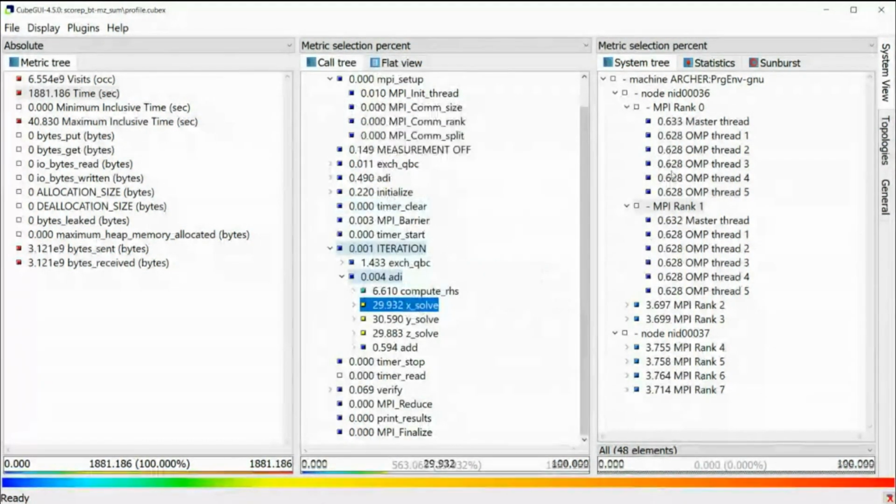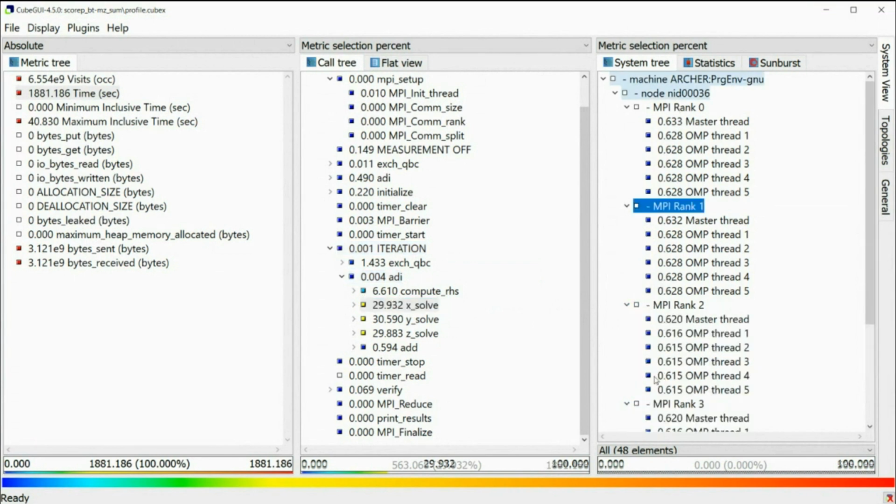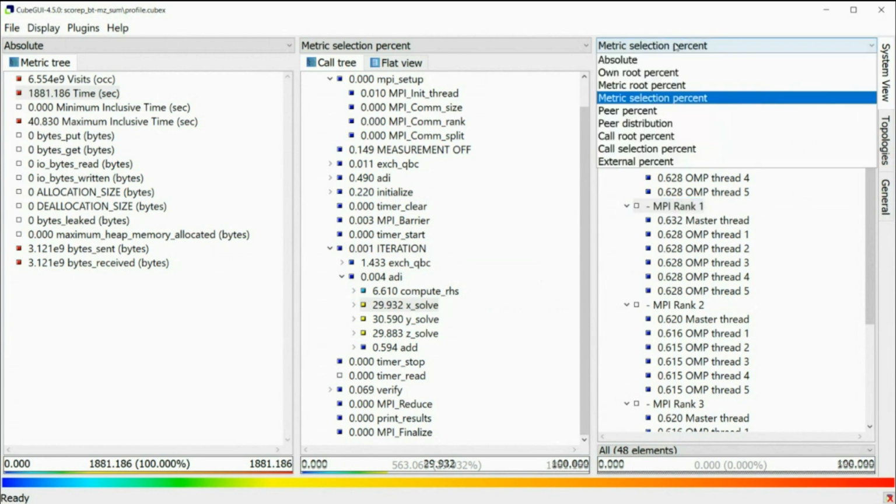If I back up a little bit, the numbers are a little bit higher. If I look at the xsolve itself, again, we're seeing the variation of those times across the threads. Since there's typically lots of threads executing, I could expand them all, and then I have to do a lot of scrolling to see where those values are.